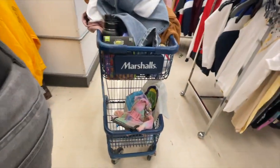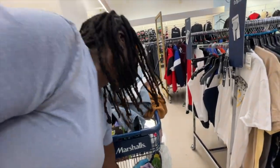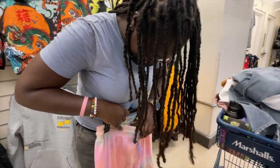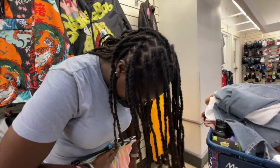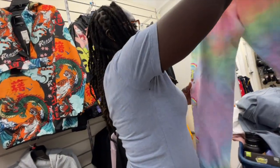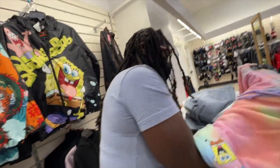I actually picked up some SpongeBob stuff for you down there. I was like, I wonder if she likes those pants. Look. On the bottom. Yeah. I see SpongeBob. What size are these? They're large. Okay. We'll see what happens. Yeah, I like these. She loves SpongeBob. I love SpongeBob. Look at his face. Why do you sound like SpongeBob?